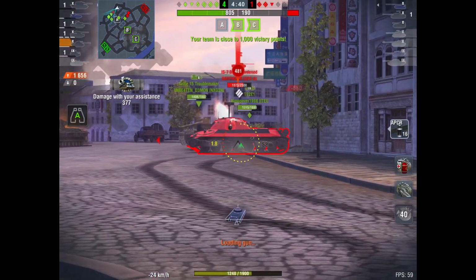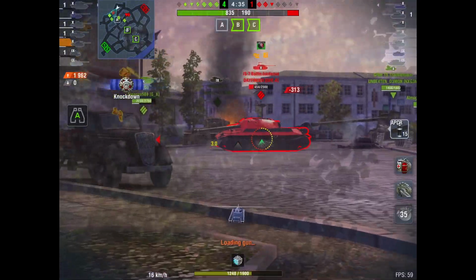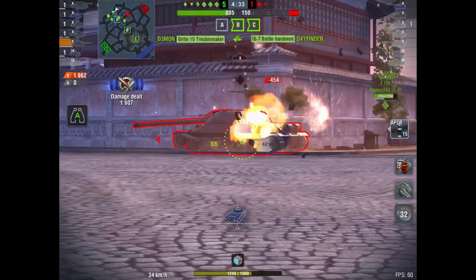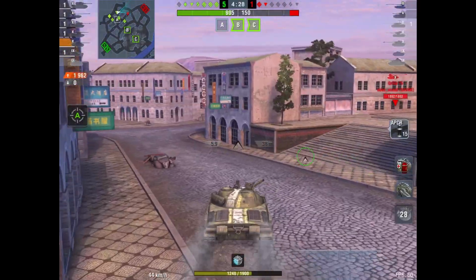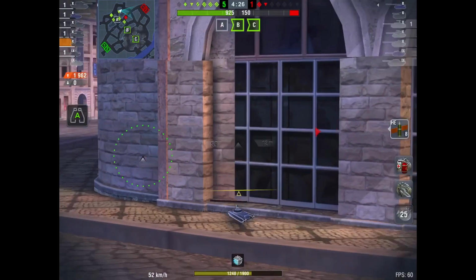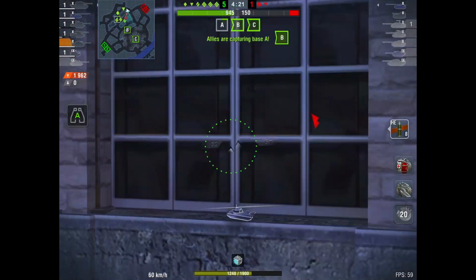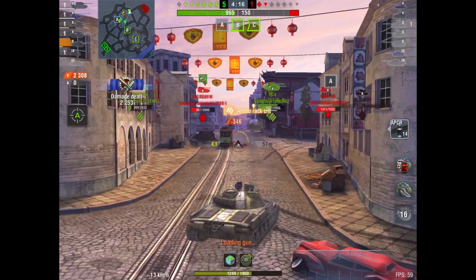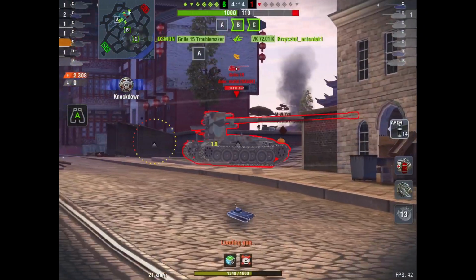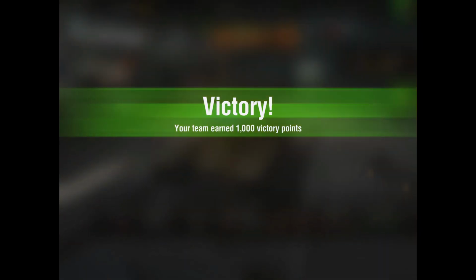I've been comparing it to the T22, the Object 140 and the T62A, and it's similar, but not that different. It has a little bit less DPM with 3160 versus 3260 for the T22, 3339 for the Object 140, and the same for the T62A. The penetration is 240, which is the same as the T22 and the Object 140, whereas the T62A has 245. The alpha is 310 for all four of them.